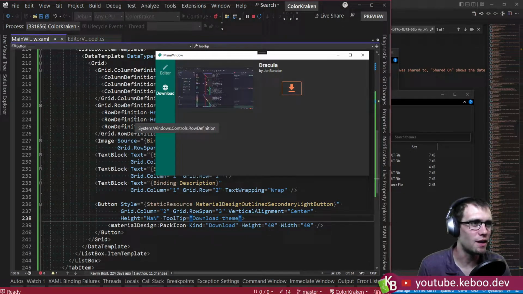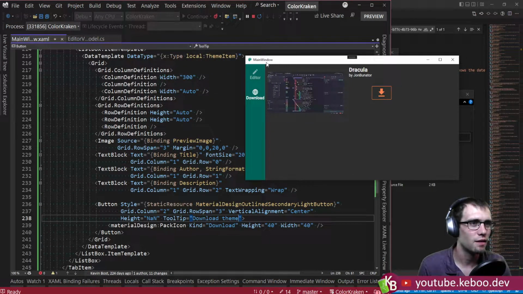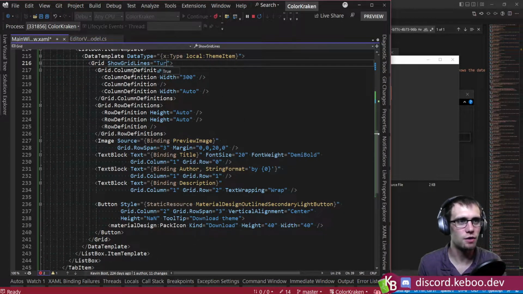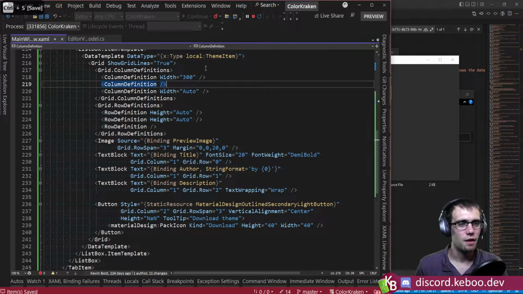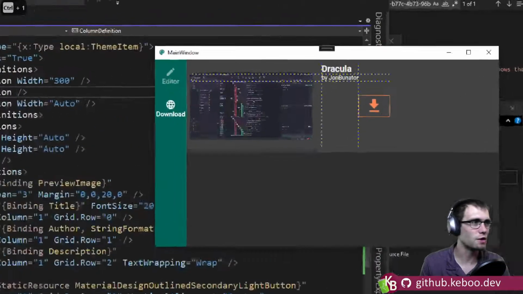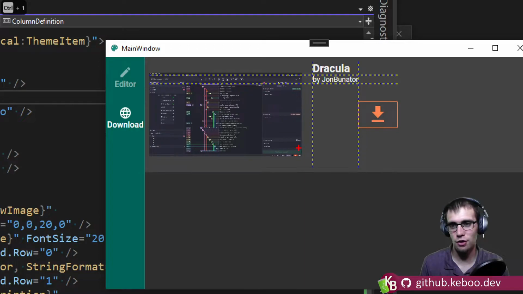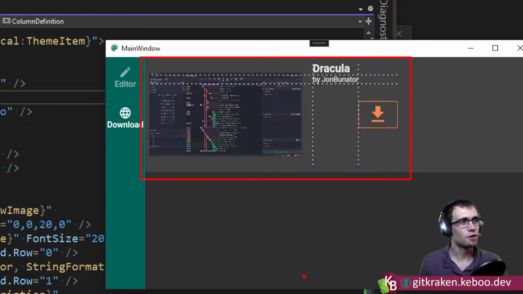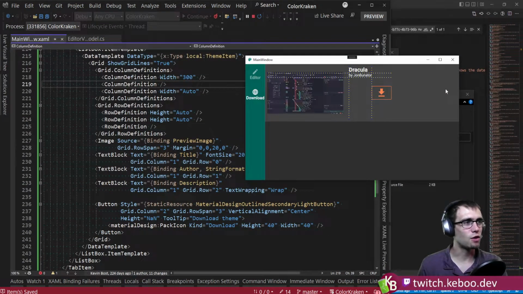Interesting. So that column did not size the way I expected. Interesting. Okay, so now we debug this. Show grid lines true. So the grid in WPF comes with built-in debugging support. You can see that the show grid lines, I believe, are ugly intentionally, so that you can directly see where your rows and columns are. And I was surprised because I expected this thing to go all the way across. So the immediate thing that I'm noticing is my grid isn't going all the way across.